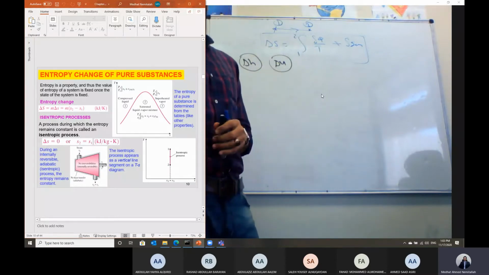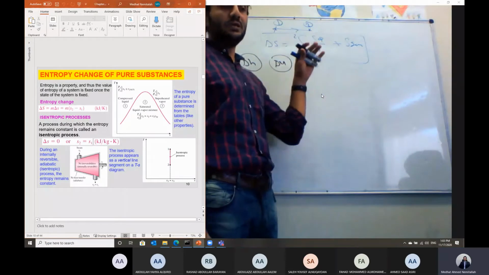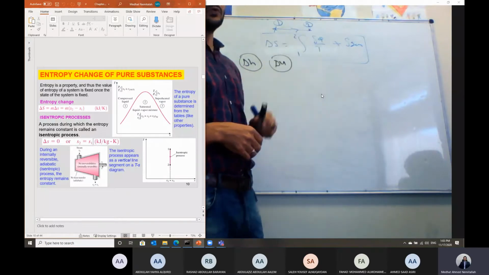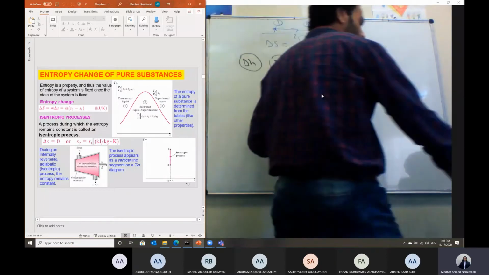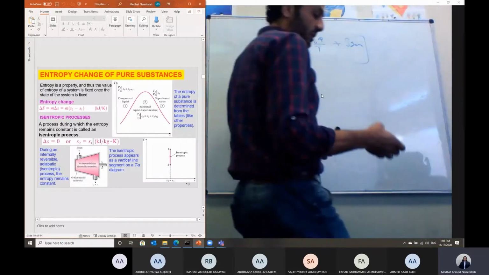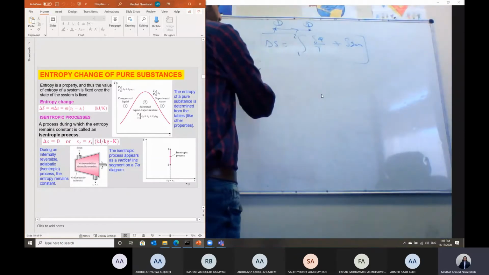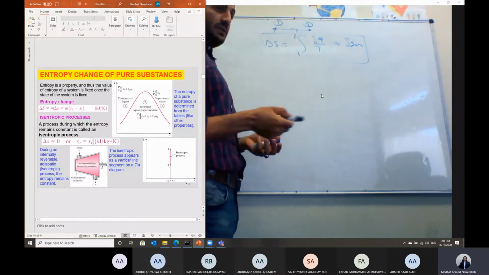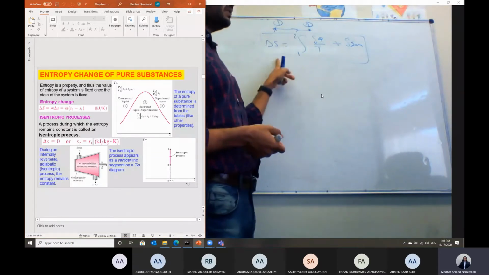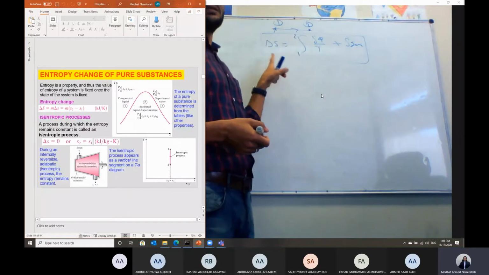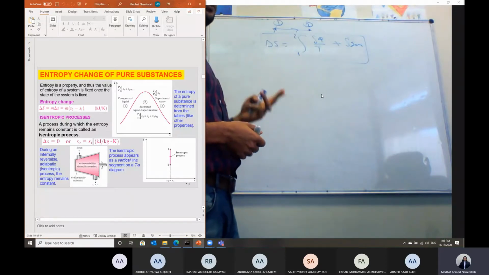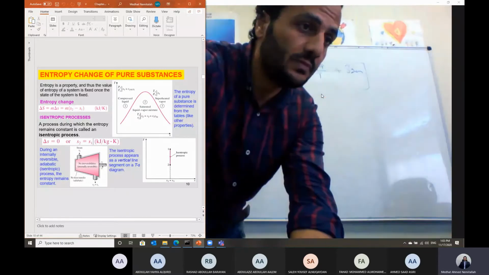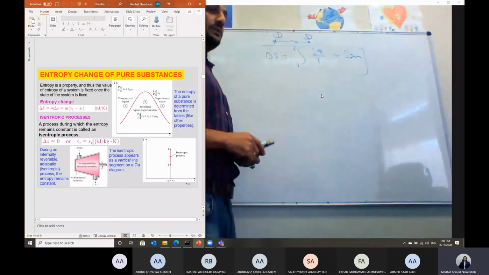Today we'll be starting to learn how to calculate delta S. We'll be repeating the same procedure, how to calculate delta S for any substance undergoing a process, starting first of all with the case when we have a pure substance. When we have a refrigerant, we have the refrigeration table, or when we have steam, we have the steam table. In this case, it is very simple and straightforward to calculate delta S, as the value is tabulated in the table directly. So if we have two independent and intensive properties, I would just go to the table and then I can calculate the entropy at state 1 or state 2.